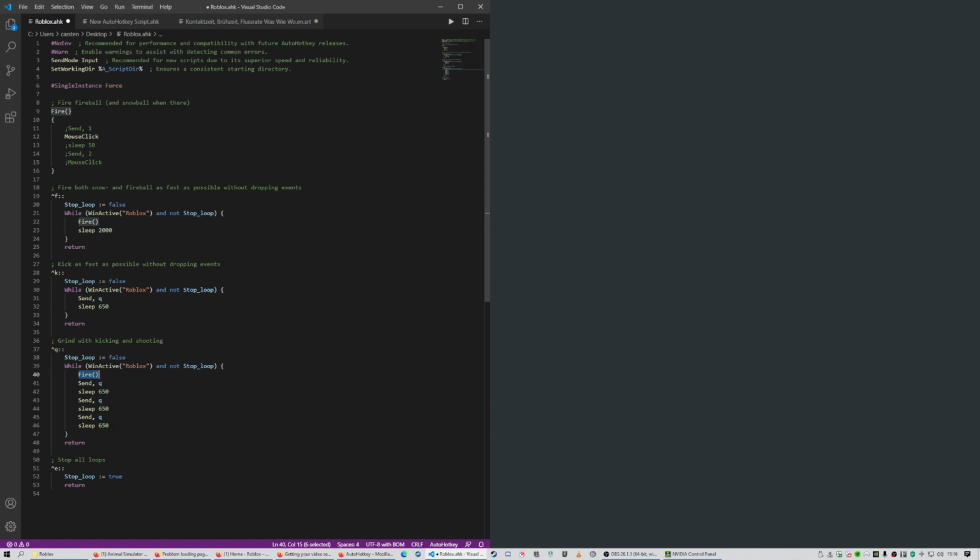Now, of course, we want to be able to stop this. Otherwise, whenever we're running around in the game, it's just going to fire and kick all the time. And I wrote this to do that. Control E. So you press Control Q to start it and Control E to stop it.